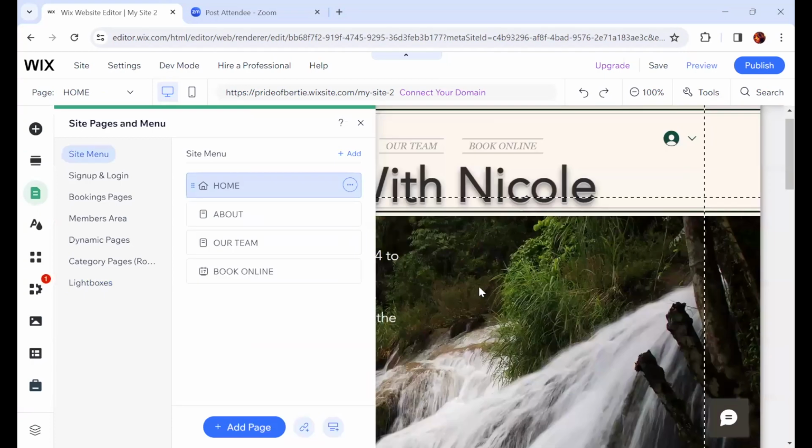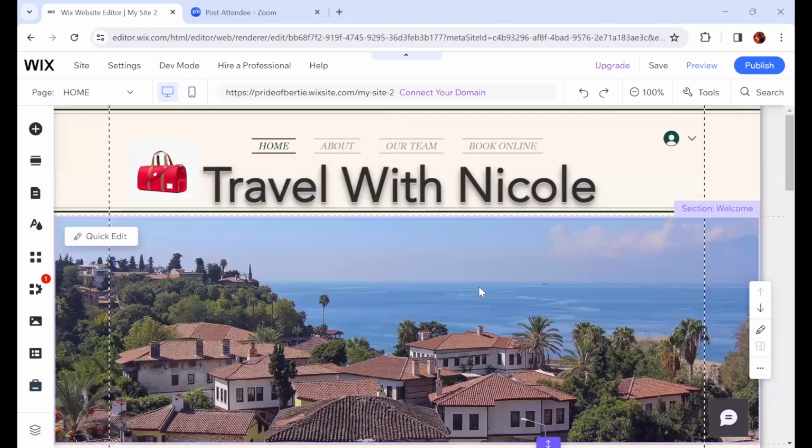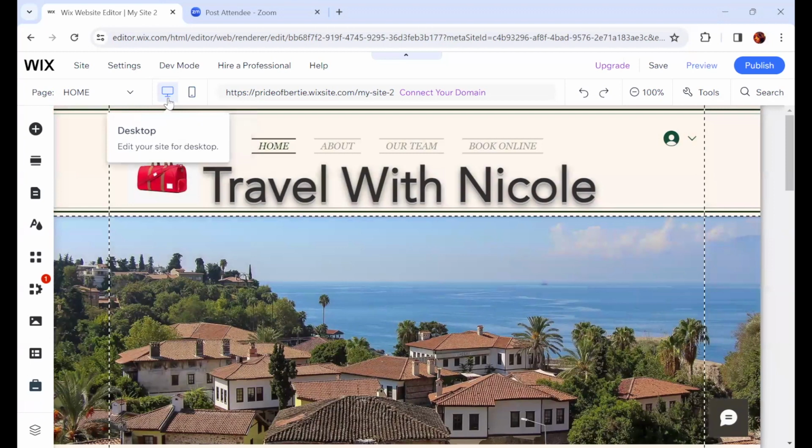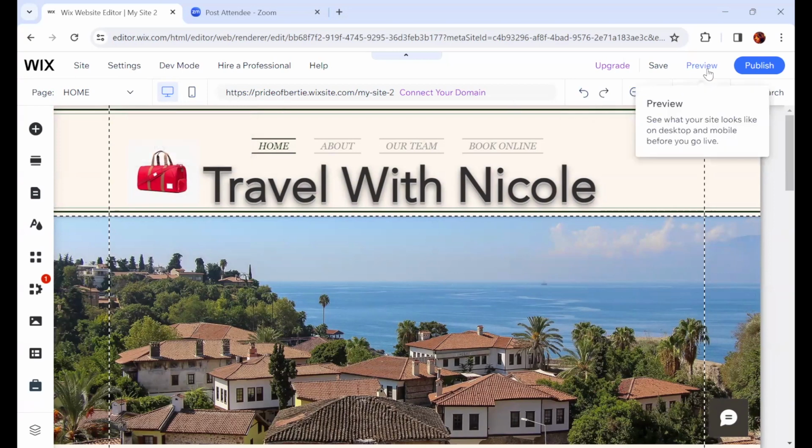All right. So that is how to use the lightbox scheduling. So next, we're going to talk a little bit more about the mobile settings. What I'd like to show you just really briefly before we get started on that is going through your website, really just checking your pages on the desktop view. So as we mentioned previously, if you go over and hover at the top, you see what looks like a desktop icon and then the mobile icon. What we're going to do first is just preview our website as it is in the desktop mode. So I'm going to click preview.